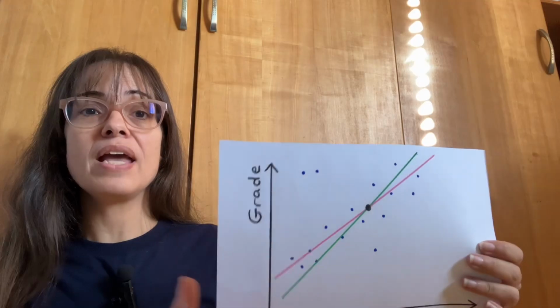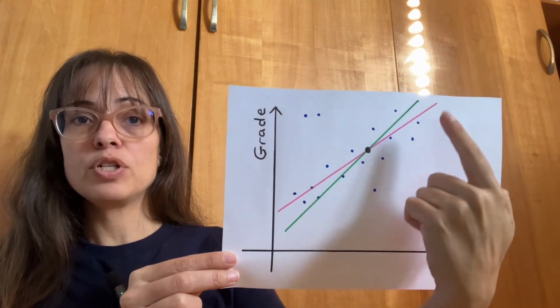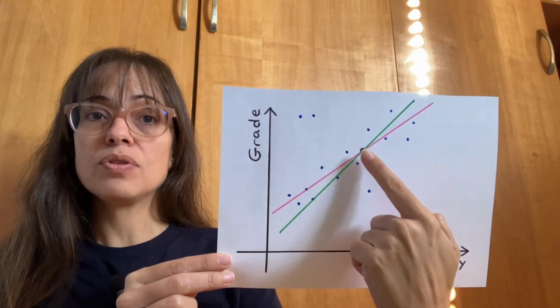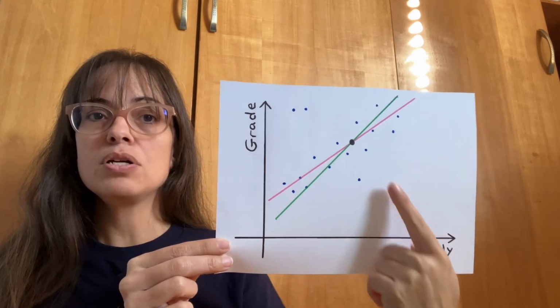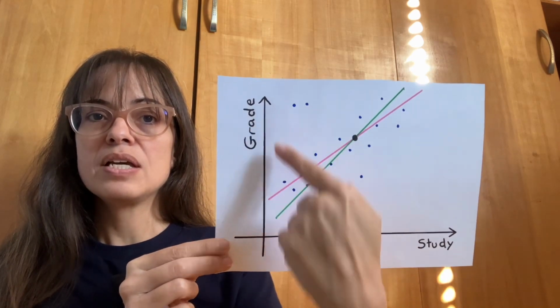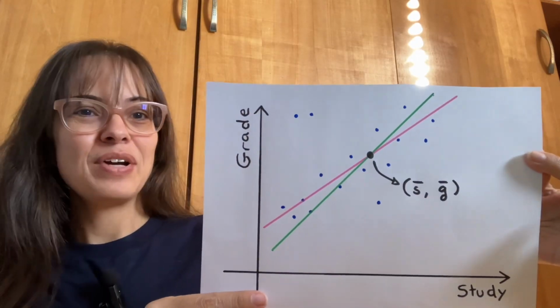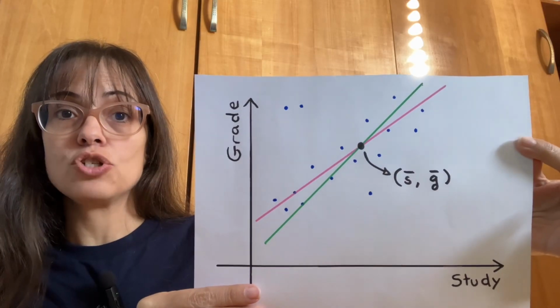And again, this cannot be true only for the uncorrelated case, right? It is the same process. So for any case that you look at, the intersection point between both of the regression lines is a point that has this feature. The x coordinate is the average of the study time here, and the y coordinate is the average of the grade. This is a fun little fact to know, and it is often explored in IB exam questions.